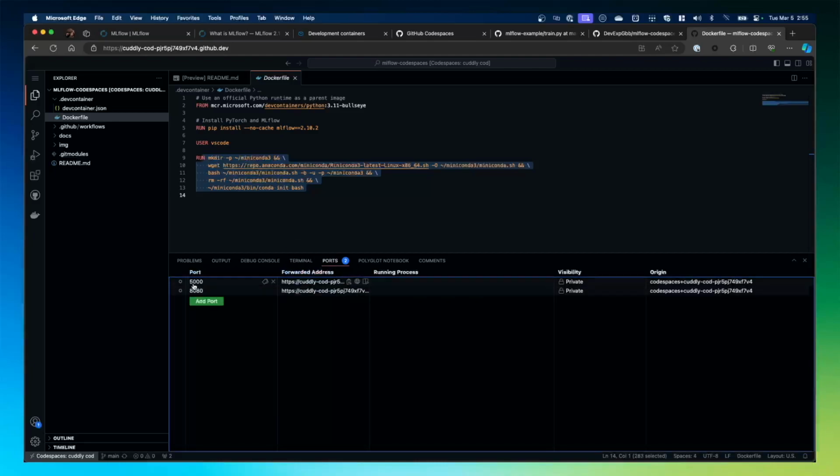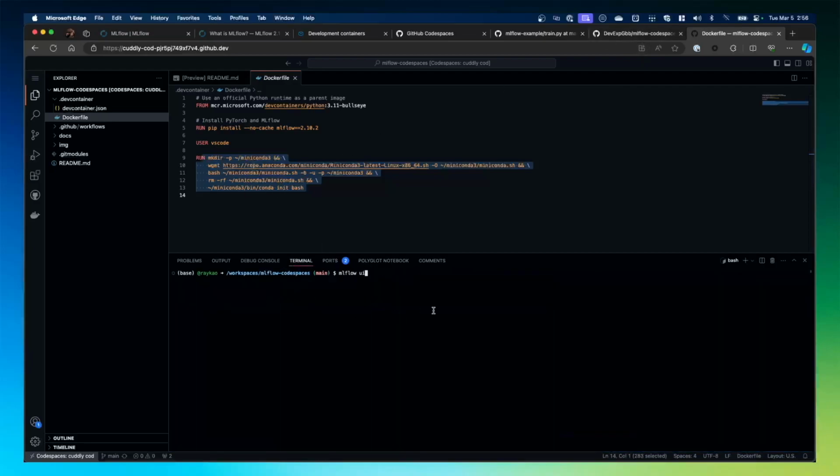If you notice, I have 5000 and 8080 already mapped from that remote environment onto my local machine. So in my web browser, I can actually open this up in a second as if it were local. If I go back to terminal, I'm just going to hit enter. It'll start up the server.